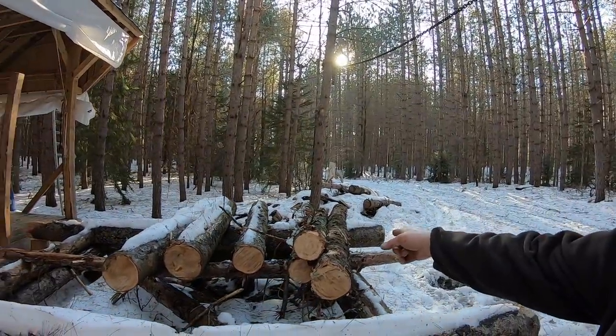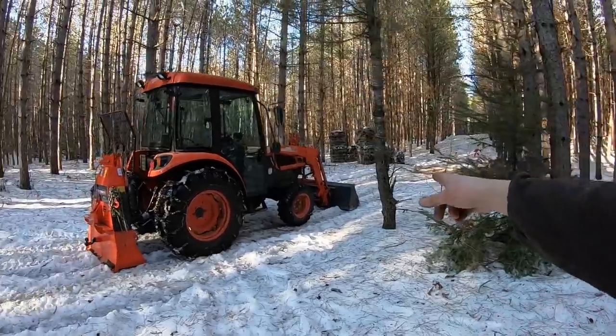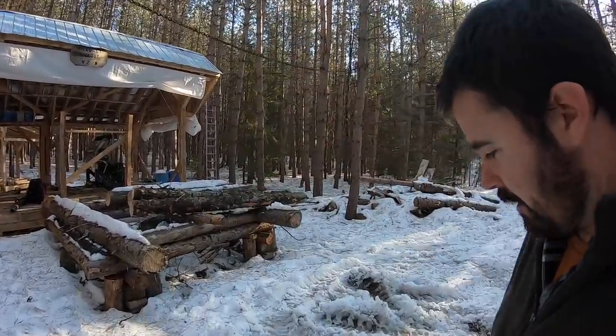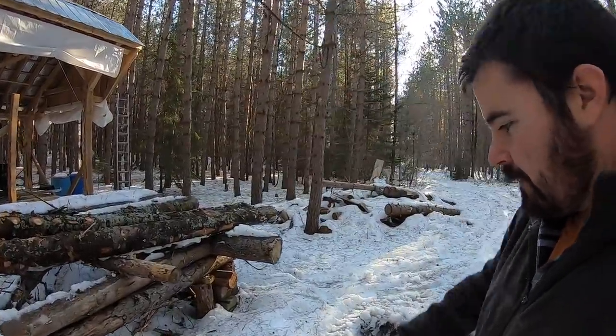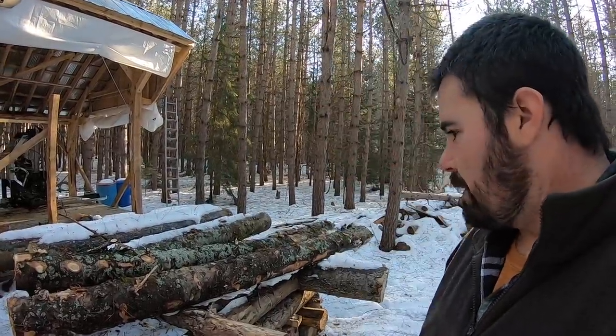You would have seen me just load those with my bucket. That is not common for me. On the front of my tractor, I normally have a root rake with a grapple. My version is the HLA 66-inch unit. Real good unit. I've used it for years, but I didn't have it on today, so I figured I would just use the choker chain to pull the logs up there with the hook on my bucket. Worked pretty well.